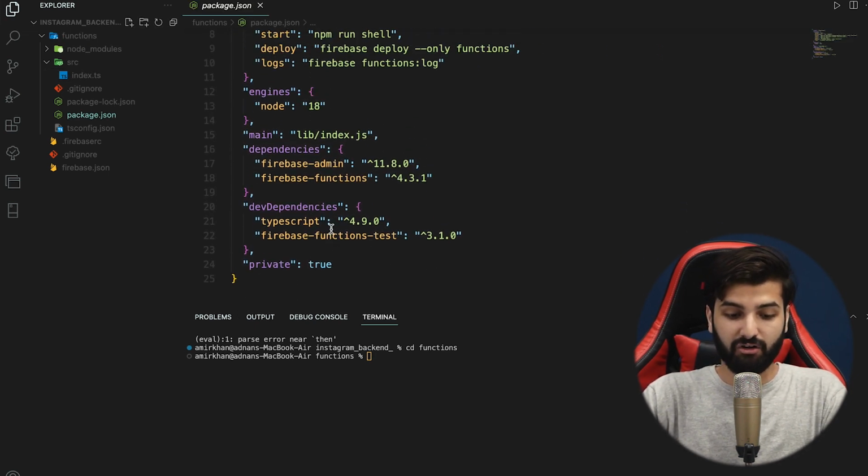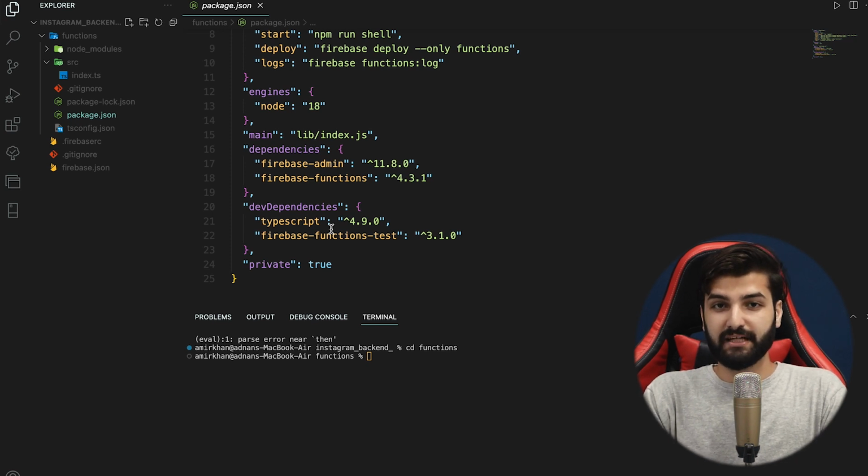If you have ever worked with Express.js or something like this, creating some basic APIs, you may be familiar with this. If you didn't work with this, there is no need to worry because we are going to do everything from scratch. Here in the functions, we are going to install some necessary dependencies. The first dependency is going to be Google Cloud Tasks, because we are going to schedule or include a task in the queue, so that it will be dispatched at the right time and delete the document from the Firestore.